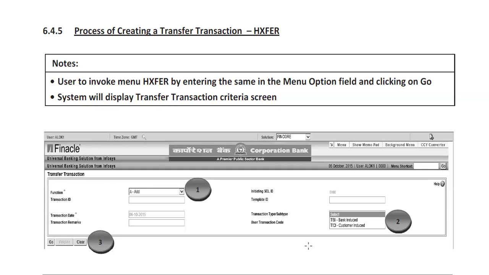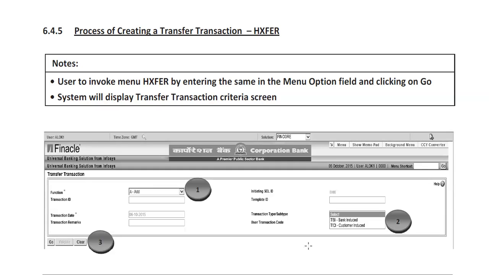Let's say the bank wants to debit any EMI and the customer has given a mandate to the bank to debit his account and credit the amount in the loan account. That can be bank induced, or the bank is recovering any charges which were not debited by the system. That also can be done here.